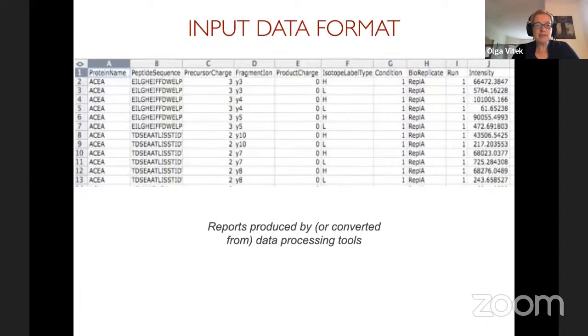So this is, just to be clear, an example of the input format that MSstats takes. This is a long format, like what Meena described. So each row here corresponds to a peak in the LC-MS space, right? So here, for example, for this protein, this peptide with this precursor charge, so this is an SRM experiment, this fragment, this product charge, this experiment has heavy labeled reference standards, so we can have that. Comes from condition 1, biological replicate A, run 1, and this is the intensity of the peak. So essentially each row corresponds to the intensity of the peak, and all of these columns are the annotations that correspond to this intensity. And so what I was saying earlier, that it is really important to reflect the experimental design. It happens in the condition and bioreplicate space. We need to make sure that we correctly explain which run corresponds to which condition and which biological replicate.